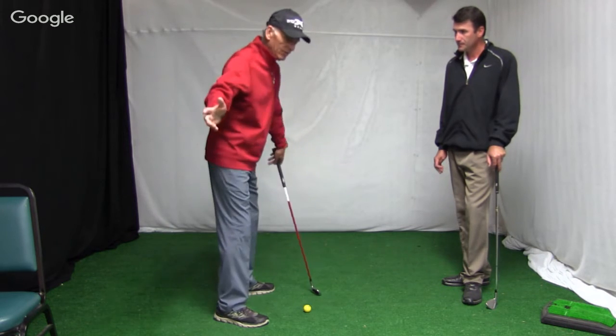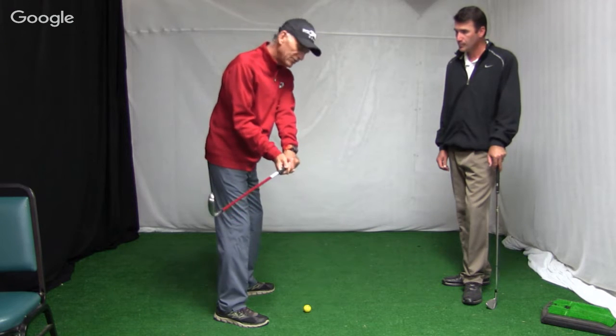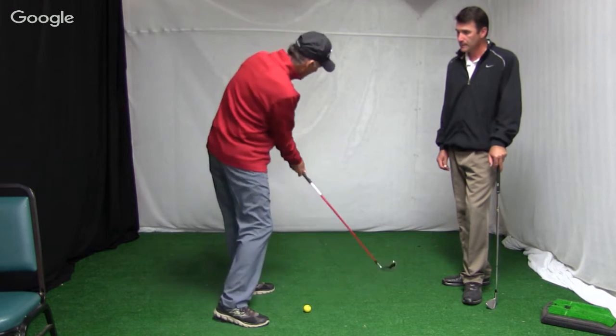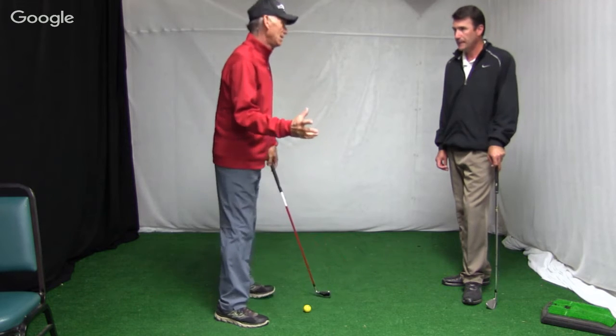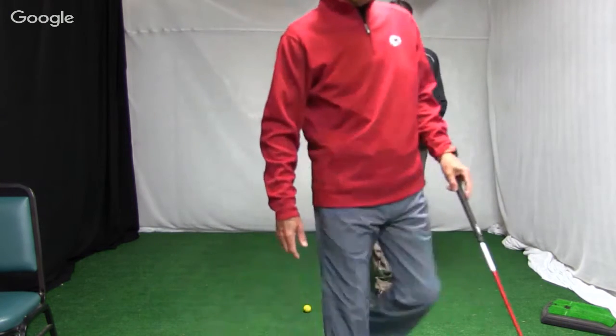But if you have that super strong grip, and again, you look at Paul Azinger, and everybody who has that strong grip, they are way past the open part. Yeah. All right, now, Jim. Thanks, Jay.